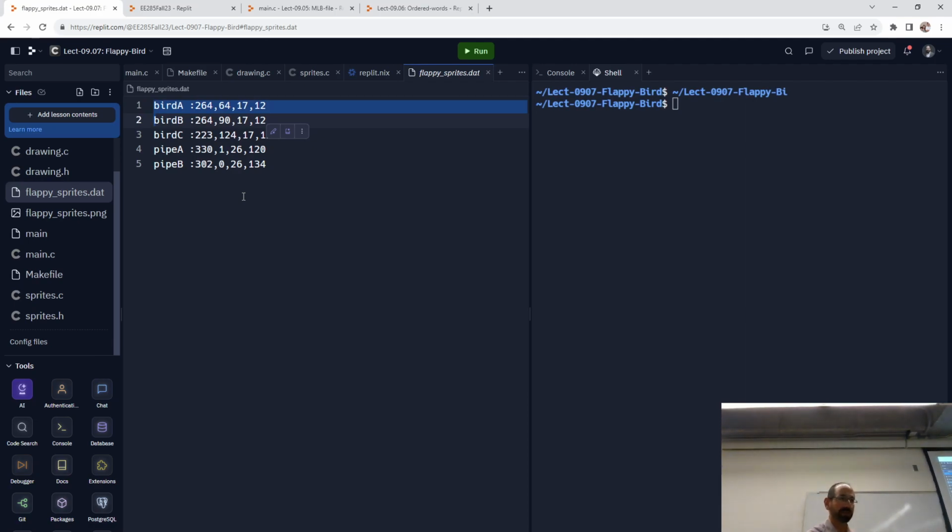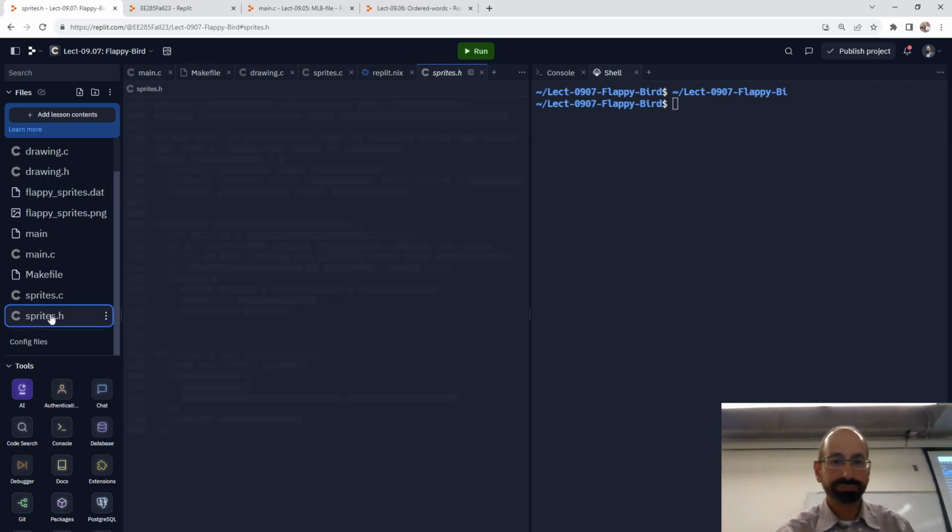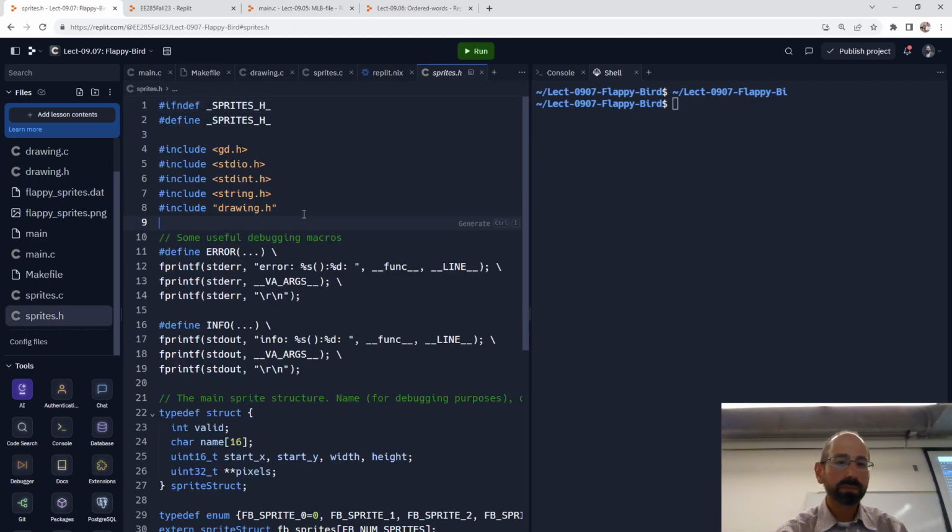We would want to do the same thing as we did for the Chicago Cubs example, which is recognize we need some sort of data structure to encapsulate and store that information. And this one's actually easier than the Chicago Cubs example. If you take a look at this code, that's sprites.h here. Ignore my trying to be too clever with debugging macros, but our main sprite data structure here has a valid flag, which probably wasn't necessary, I don't use it. I define my struct, I call it sprite struct, and it has exactly those values: start X, start Y, width, and height.